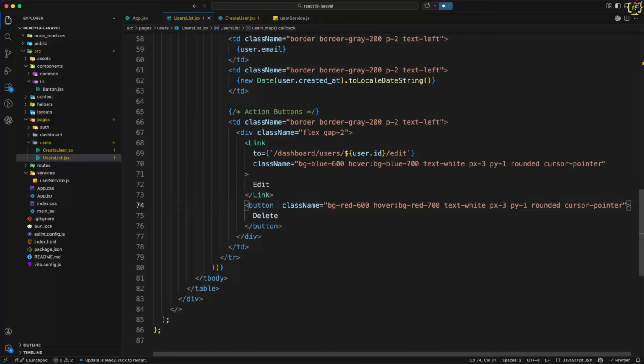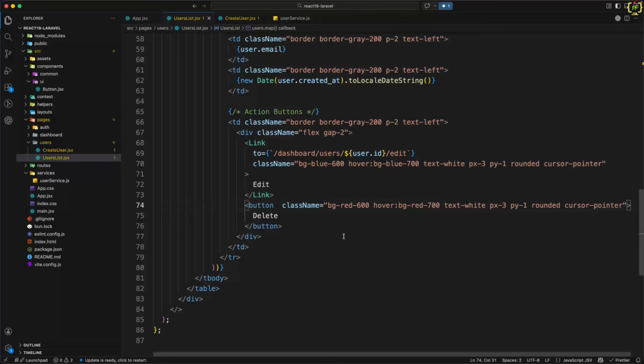So on delete, I want to open one confirmation dialog, and only after confirming from that dialog will we delete that selected user. So instead of using the JavaScript confirm dialog, we will create our custom dialog component using Tailwind CSS, and later we will reuse that across our React application.